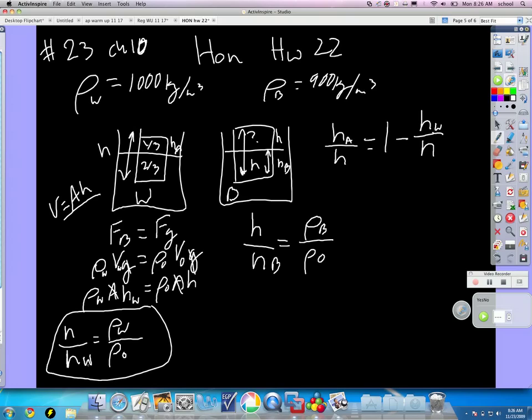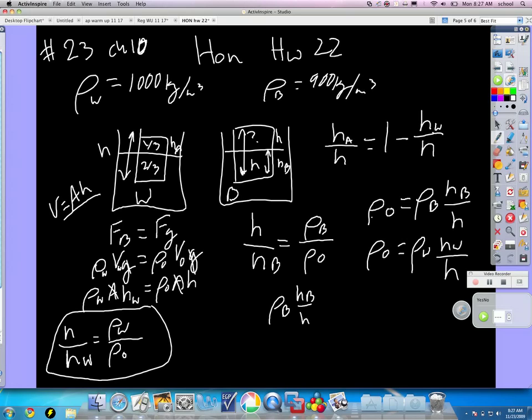And once again, please check my math. Density of the object should equal the density of water times the height in water over H. Yes, or take whatever T is. So then that means rho B HB over H is equal to rho W HW over H. Oh, interesting.